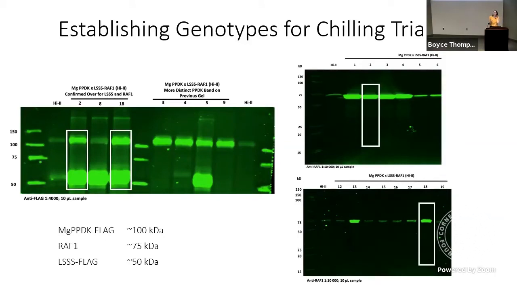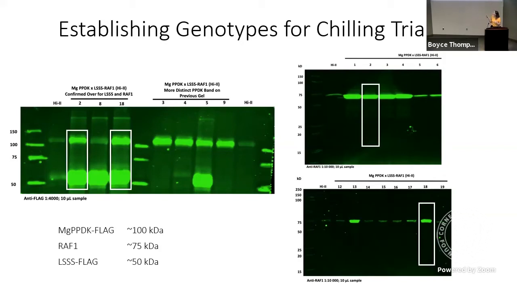First off, I thought it would be important to discuss how I figured out the genotypes of the plants I was using in this chilling trial, because in plants, you can't necessarily confirm that what you crossed with originally ends up actually being expressed in the plant itself. So I used Western blotting. Here you can see that I had 3 constructs I was hoping to see, which was 4 different proteins I was hoping to overexpress. The PPDK was tagged with FLAG so that I could visualize it using an anti-FLAG antibody. And that should be about 100. So anything on this 100 line that looks big and thick and bright is overexpressing PPDK.